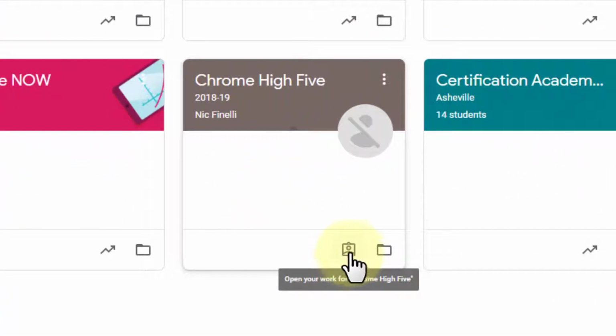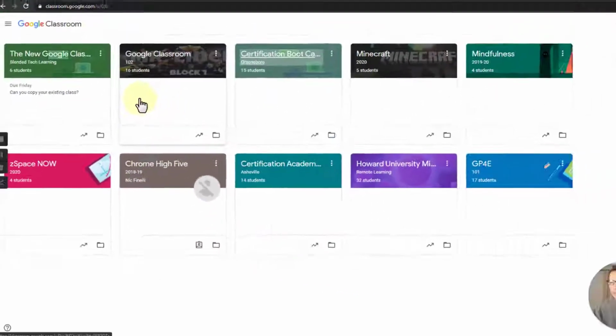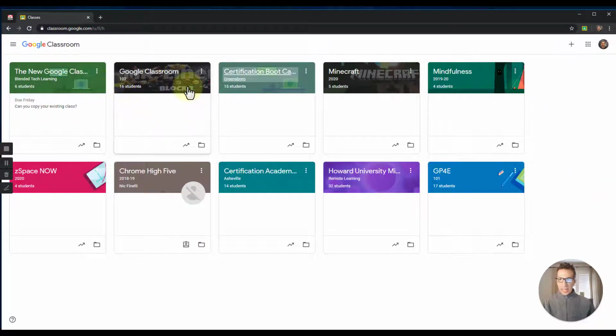What I want to also show you is on the other end, if you are enrolled in a class, it's going to allow you to open your work. So this is where students would first come also, and they would see this little picture, and they can click on that to open their work. And this would actually show the folder where all the stuff is stored for them. Generally, I just tell people to click on this, but if they want to go straight to their work, they can do that.